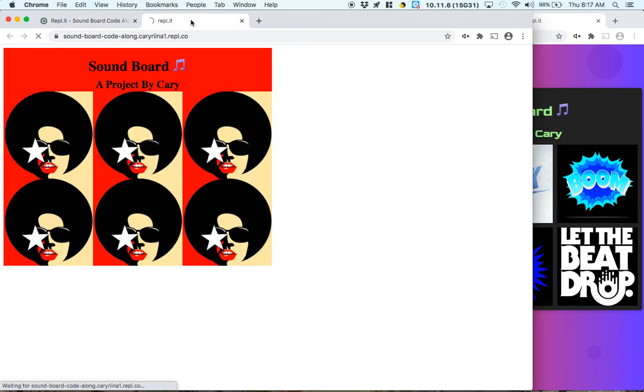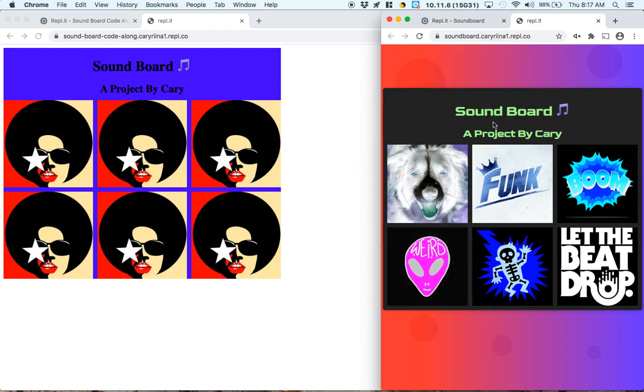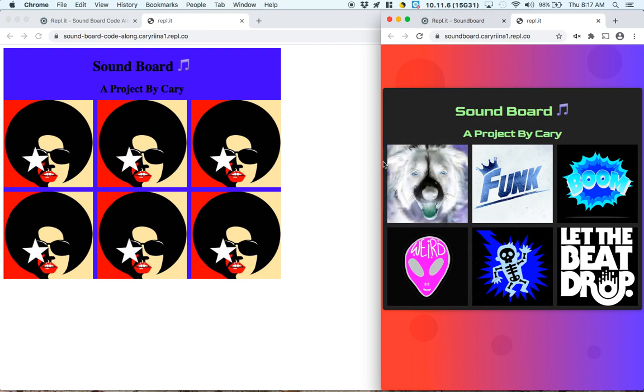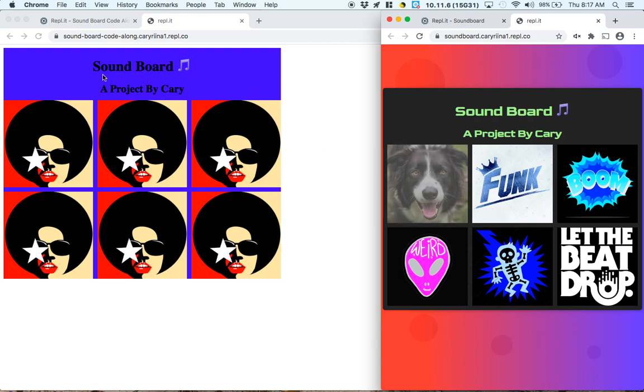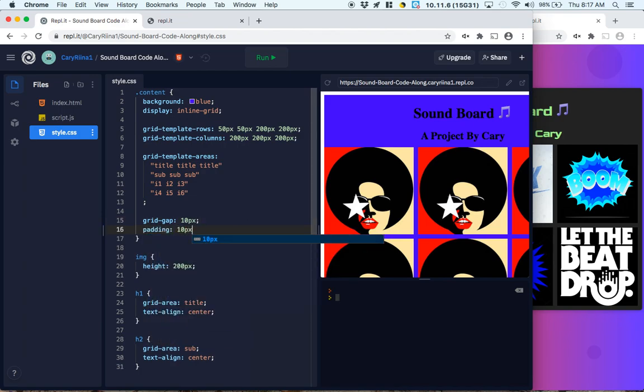One thing that I always am cognizant of when I'm building a grid is I like the spacing for the grid gap to be the same as the spacing for the distance between the border of the element and the elements inside. We've learned that this property, which is the distance between the border of the element and the elements inside, is called padding. So to this content div, we're going to add some space over here on the side as well. So let's add padding 10 pixels.